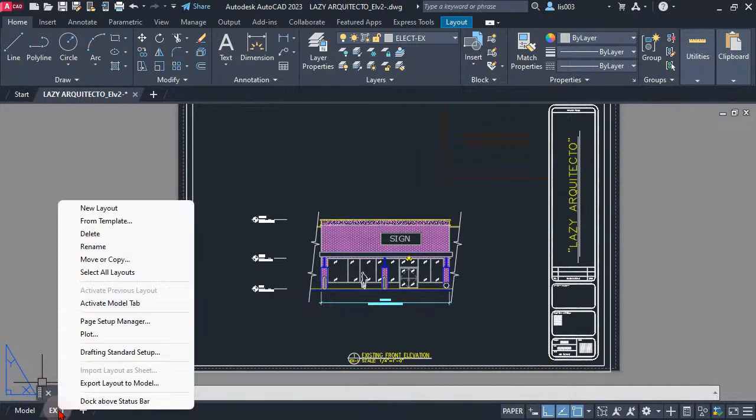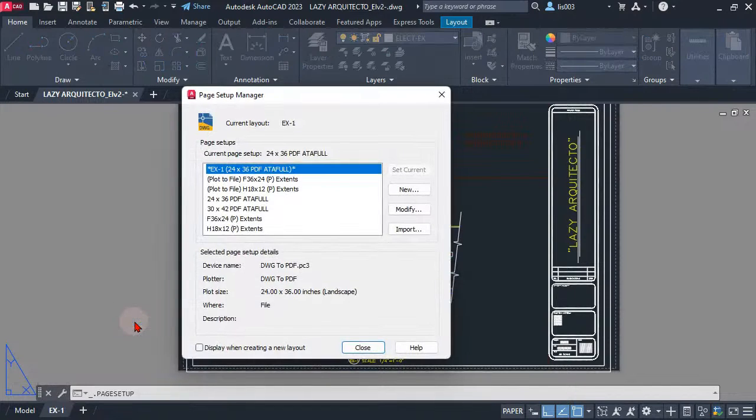So let's do a right click, and we will have the option of page setup manager. All right. So once we select that option, this option, of course, is to set some settings regarding this digital paper size in this also called layout or paper space.